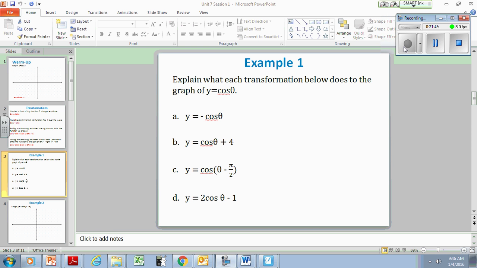C, what you got? Daniel: pi over 2 units right. Say it one more time. Pi over 2 units right. Yeah. The way you say it makes you sound like you're in the movie Lego, and you're like, I am not a robot. Yes, you are. All right, in any case, you are right. It does shift the sine wave pi over 2 units to the right. So all the stuff you said is correct.